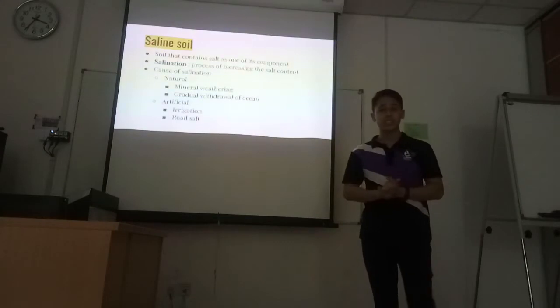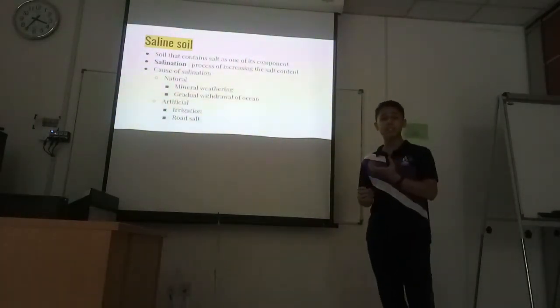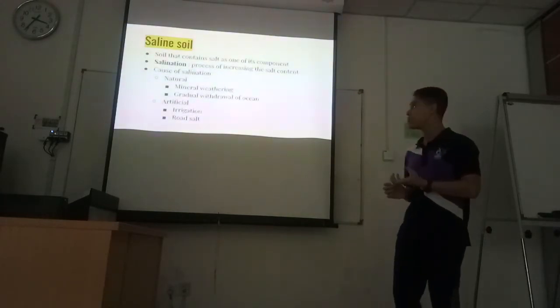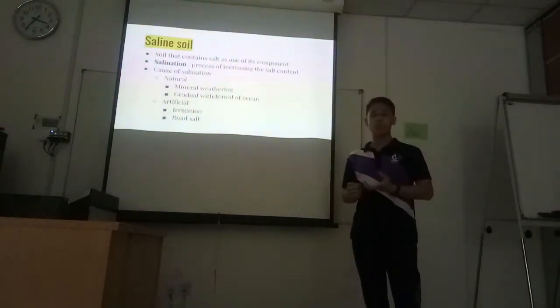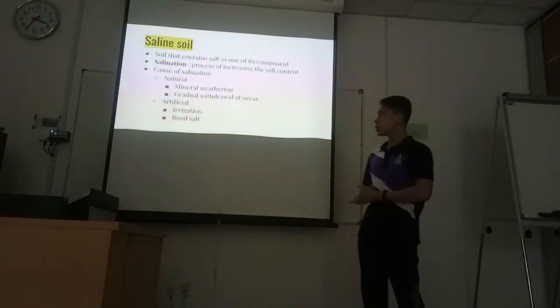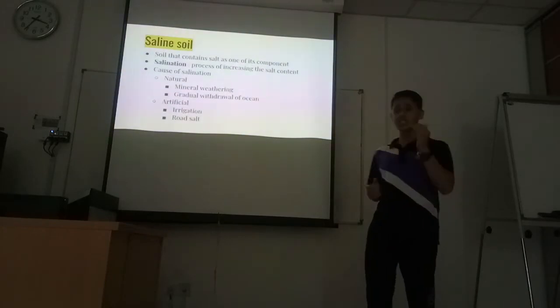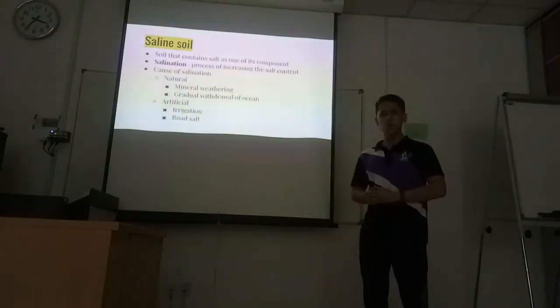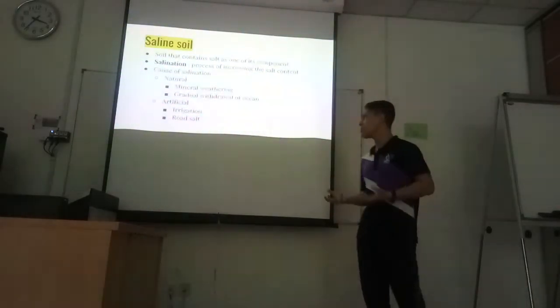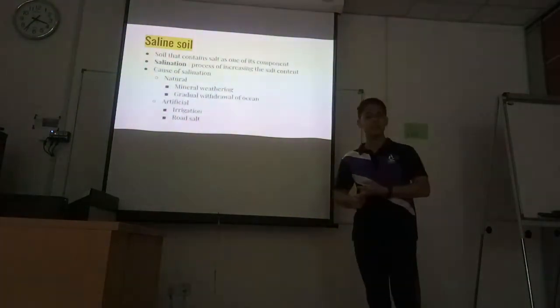So a little bit about the introduction. What is saline soil? It is a soil that contains salt as one of its components. One of the processes that is quite familiar with saline soil is salination. So what is salination? It's a process of increasing the salt content. We can break the causes down into two parts: the first one is natural, and the second one is artificial.